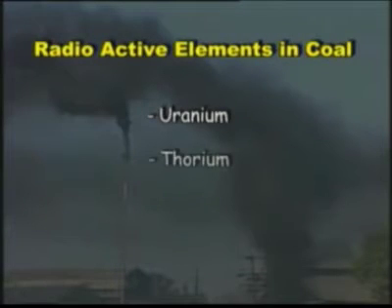Coal also contains trace amounts of radioactive elements such as uranium and thorium, posing a health hazard to the people living near the thermal power stations. Majority of fly ash is disposed on the land or in the ponds. Ash leaching can result in acid formation and metal runoff.